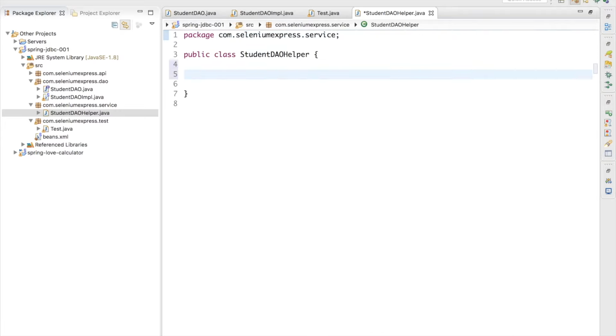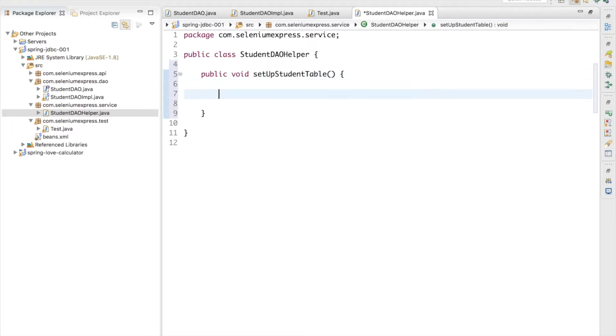here. Let's say I want to create a method called public void setupStudentTable. Right here, let's say I'm going to create some students.